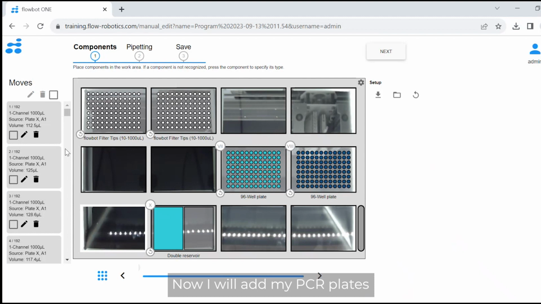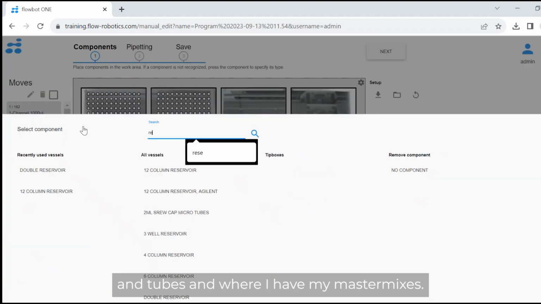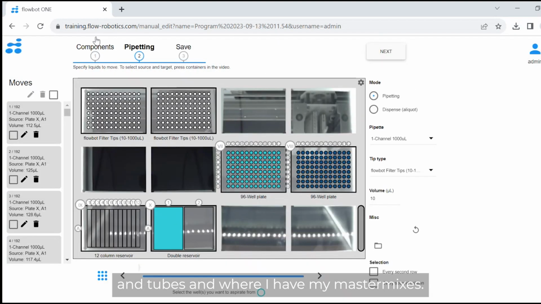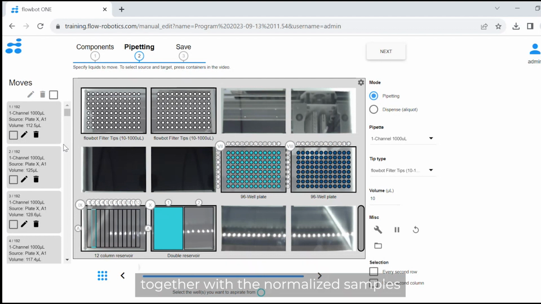Now I will add my PCR plates and tubes and where I have my master mixes. To conclude my PCR assembly, I will distribute the different components into the PCR plates together with the normalized samples.